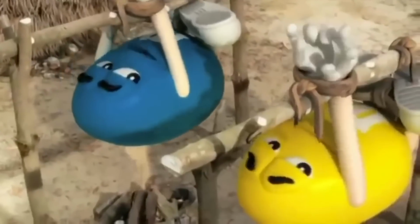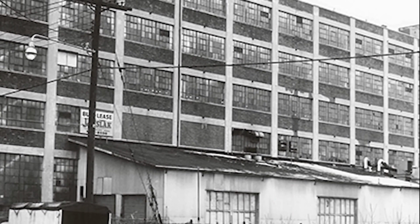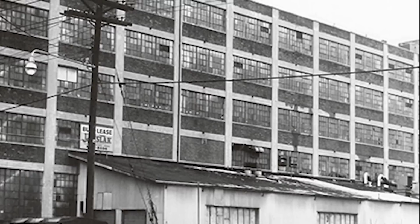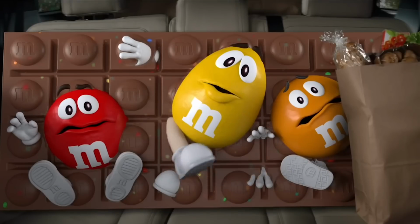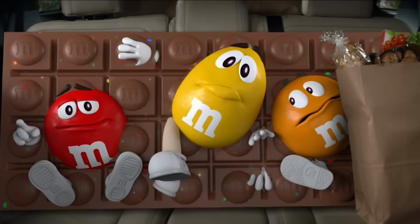And that's all due to the longevity of the brand. M&Ms were first introduced in the United States in 1941 by Forrest D. Mars in Newark, New Jersey. But the inspiration goes back even farther than that. Forrest's father, Frank C. Mars, founded a candy business in Washington State in 1911, and then he groomed his son to take on the job years later.